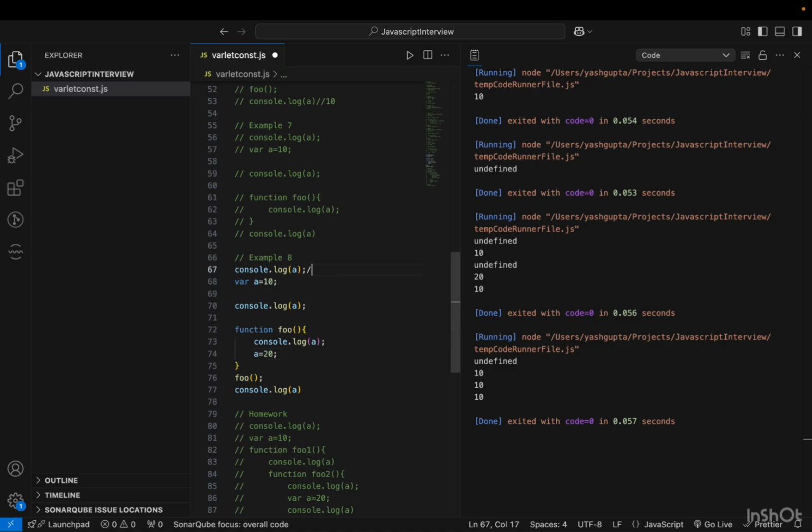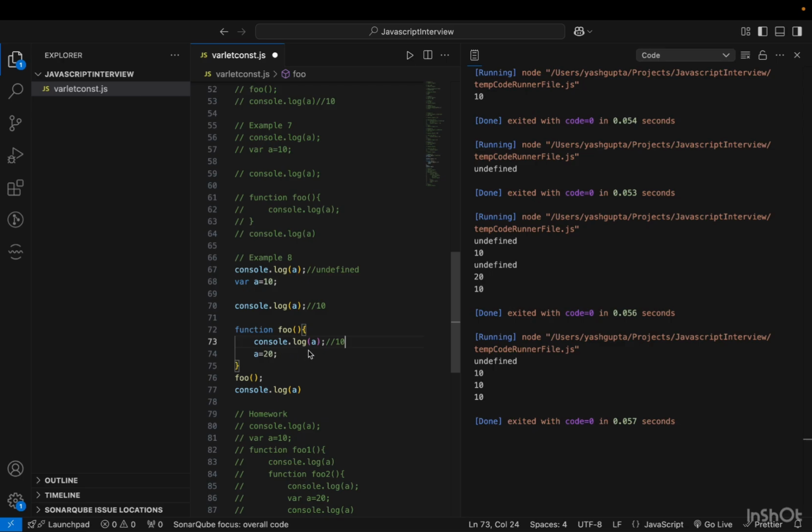Now console log A will result in undefined. The variable will be given a value, and then it will console log a as 10. But now the question arises, what will be the output over here? As in the previous question, it will be 10, since it is not able to find the declaration of variable a in this scope. You can find the reassignment of this variable, but you are not able to find the declaration of this variable a over this scope. So it will look at the outer lexical scope. So it will find that the variable is 10, and then it will result 10.